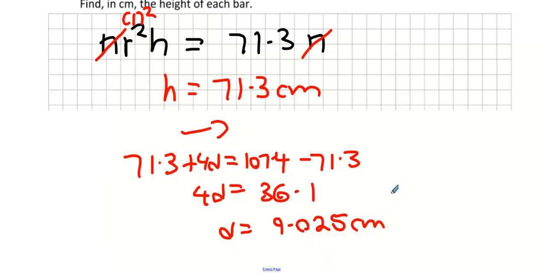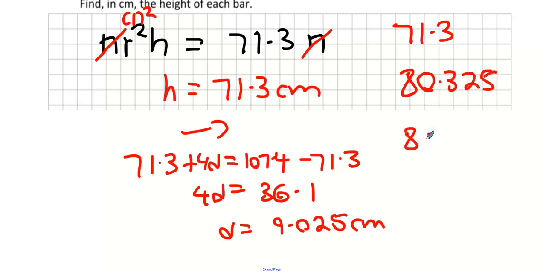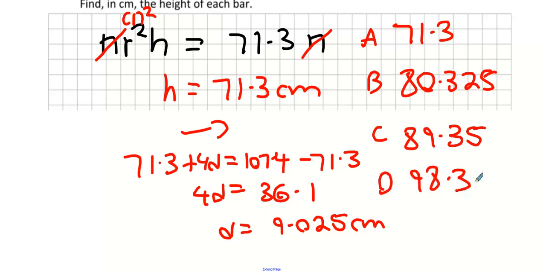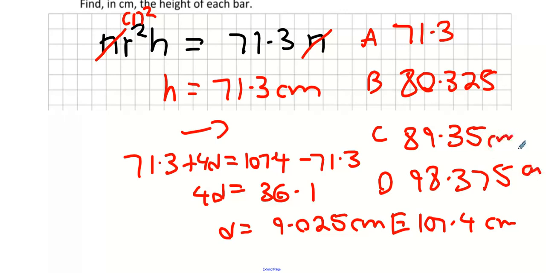Right, now here's what we're going to do. We're going to start off. Our first height was what? Right, add on D there for me. Let's just keep all the decimals this time. Let's not skimp on it. So when we add the D onto that, it's 80 point 325. Next one, add on again. 89 point. Add it on again. 98 point. And then we already know E to be 107.4. Now, lads, that is worth 10 marks, people.